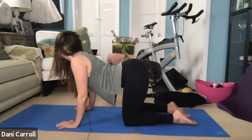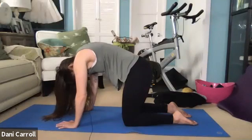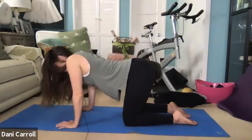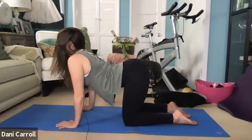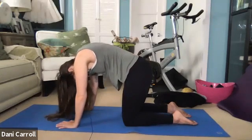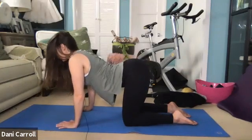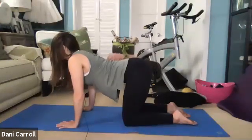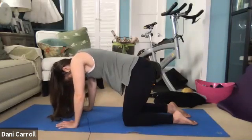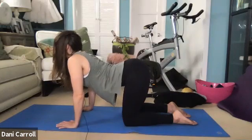Inhale. Exhale, cat, round your spine. Inhale, cow. Exhale, cat. Two more. Inhale. Exhale. Final round. Inhale. Just observing your body shift and move. Exhale.